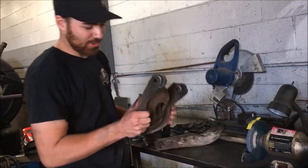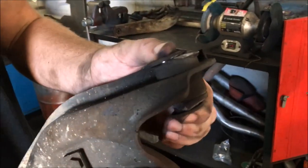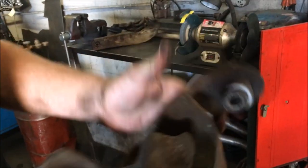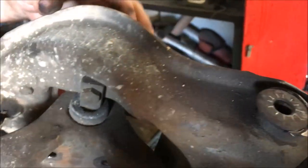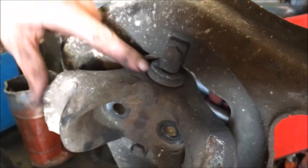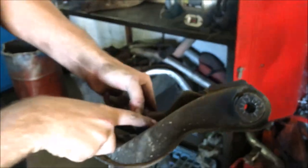So once you have your control arms out, you can see how bad these bushings are. They aren't supposed to move at all. You can hear that one actually moving, and I could spin both sides. And you could see it was so bad that it was actually rubbing on the metal of the control arm here. Unfortunately, I can't find this bushing anywhere. It's like the spring perch bushing, but it seems pretty solid. It doesn't move even though it looks bad on the outside. Rubber goes all the way through.